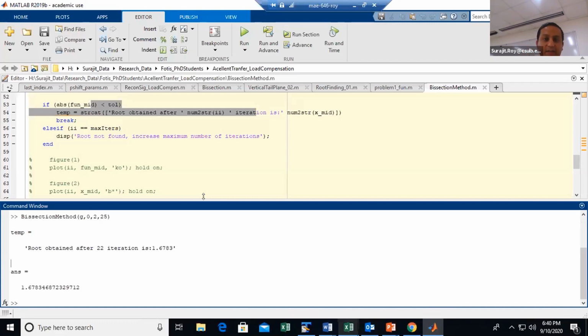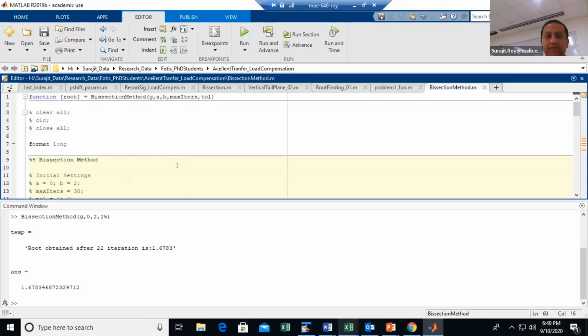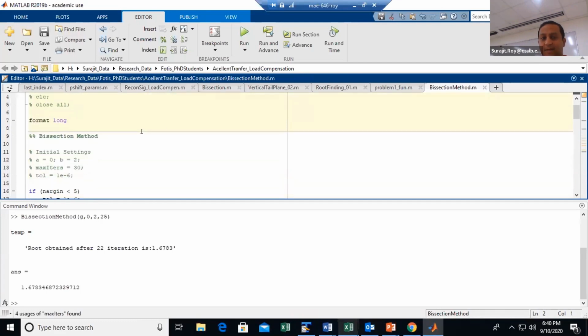Of course, the names of the variables are different. Let me try to explain. The function f that is used in the book is the same as the function g that we are using, so instead of f, we are using g. A and B are the start and stop values. Max iterations is K max. Tolerance is the tolerance, same variable.